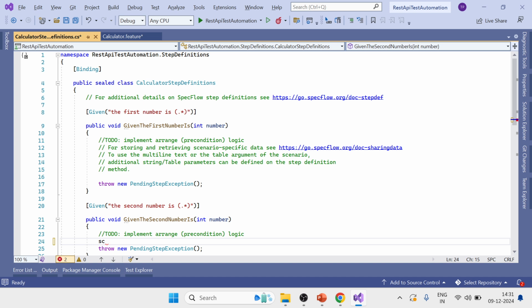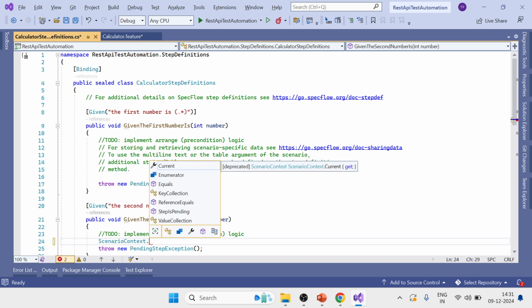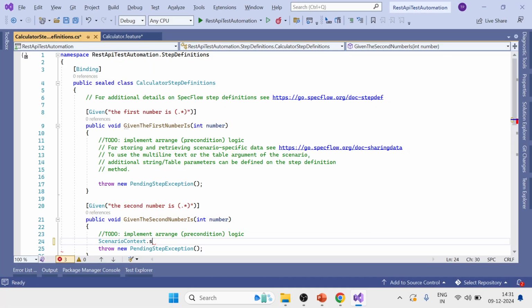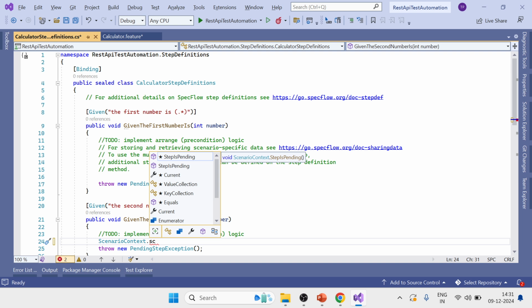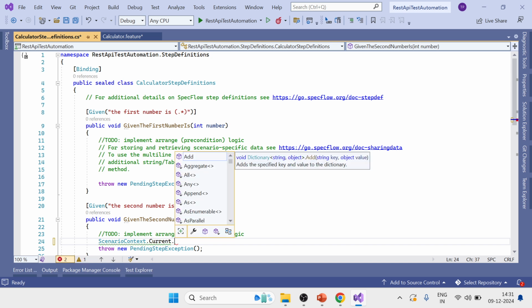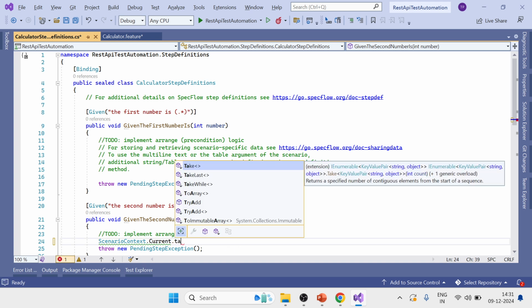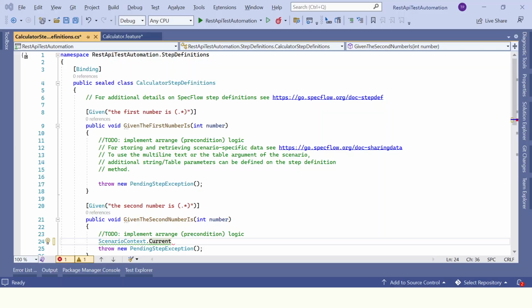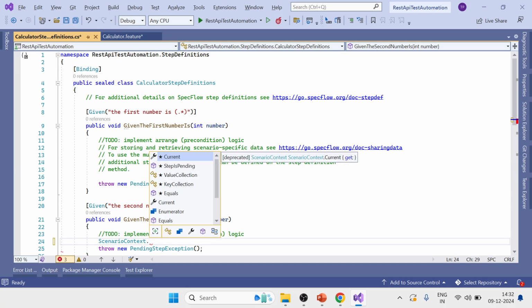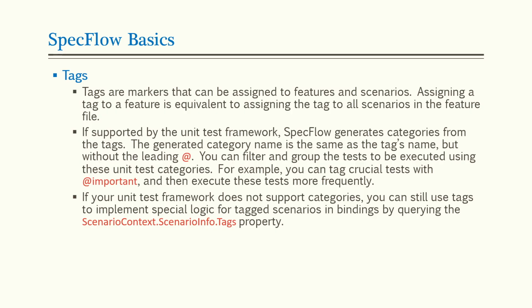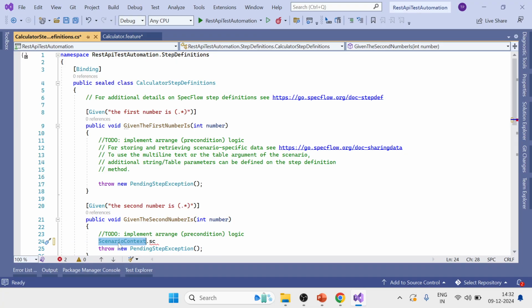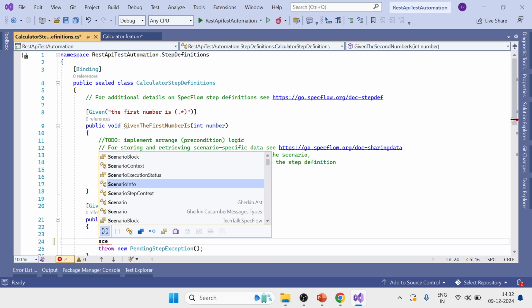ScenarioContext dot ScenarioInfo, or maybe it will come in Current dot... not there, ScenarioContext. Okay, ScenarioInfo is already there.